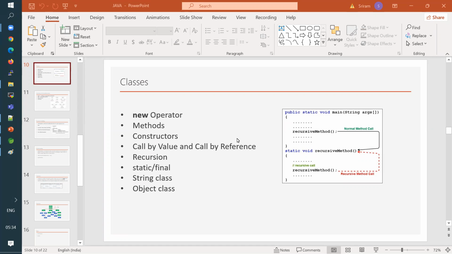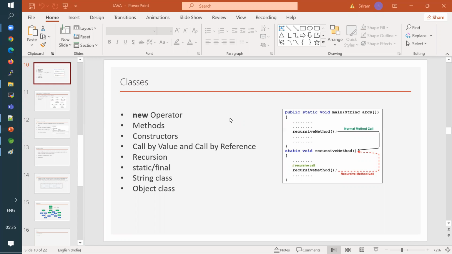And then we spoke about recursion. What is recursion, how does recursion work? In that we simply talked about how it's a process in which a method calls itself. So on the right slide, whatever you are seeing, that is a recursion. We understood the difference between a normal method call and a recursive method call, right? Suppose there is a method like math, and inside the method, if we are calling the math method again, that is a recursion, right? And if you're calling from outside the class or outside the method altogether, then it's a normal method call. So we tried to understand exactly what recursion is, right?